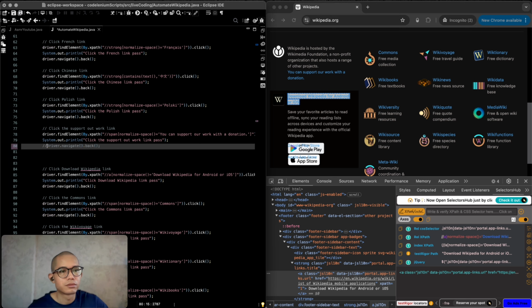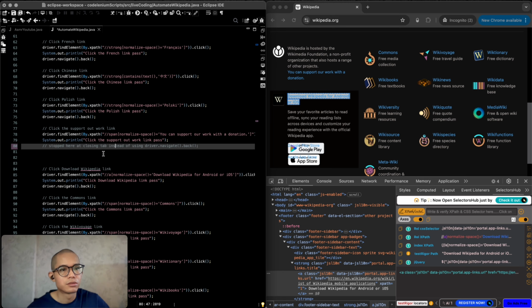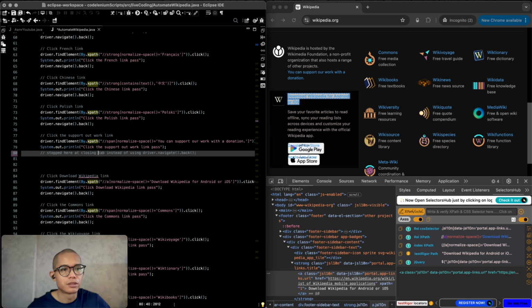So I will just say that I stopped here, at the step of using the driver.navigate.back method. Because it is now already time to end this, we will continue like this, closing the tab in the next part.